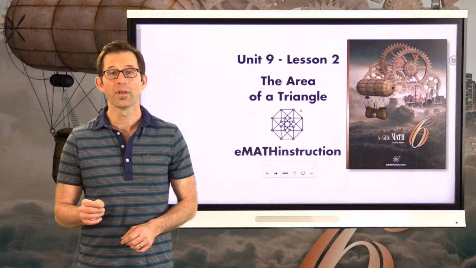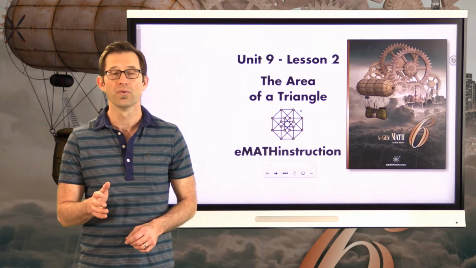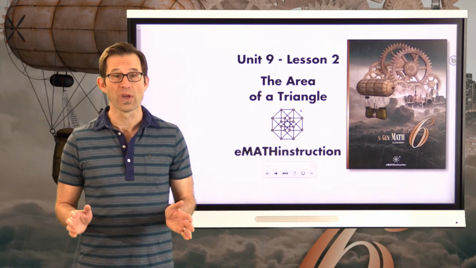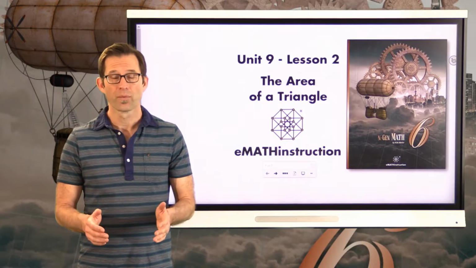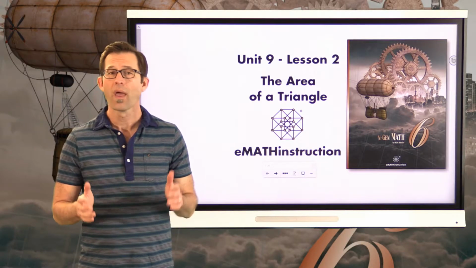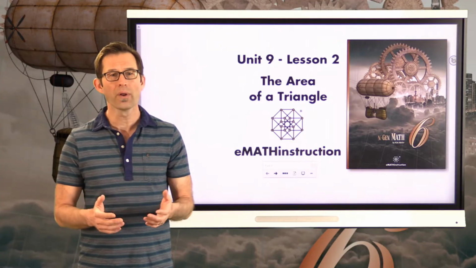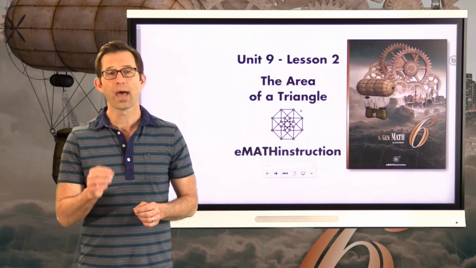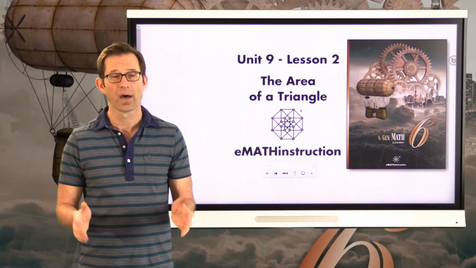My name is Kirk Weiler and today we're going to be doing Unit 9, Lesson 2 on the area of a triangle. So this unit is all about geometric shapes and measuring their area, right? And as we discussed in the last lesson when we looked at the area of a rectangle, area is just the property of a two-dimensional figure, like a flat figure, that measures how much space lies inside of the figure.